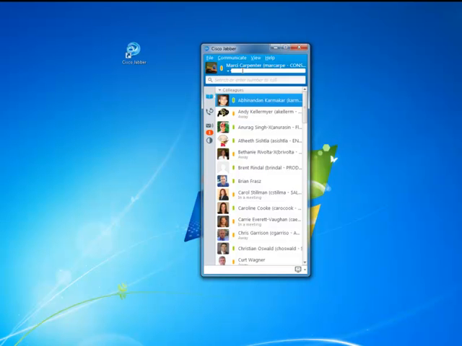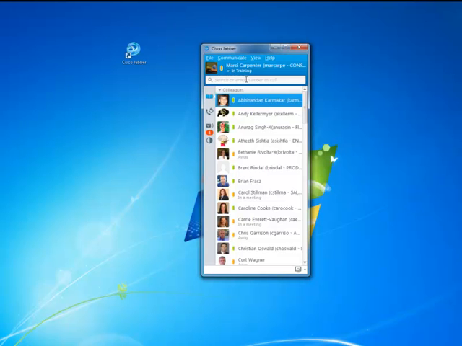You can also set your status manually or create your own custom status. To create your own status, simply choose the availability option you wish to show others, green for available, yellow for away, or red for do not disturb. Then replace the automatic text with your own custom text.